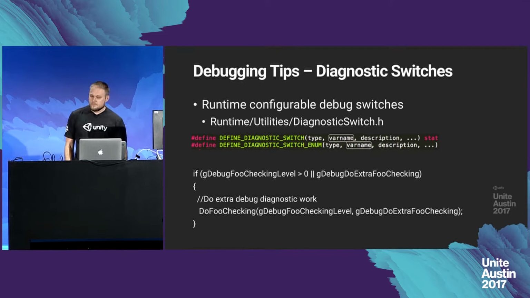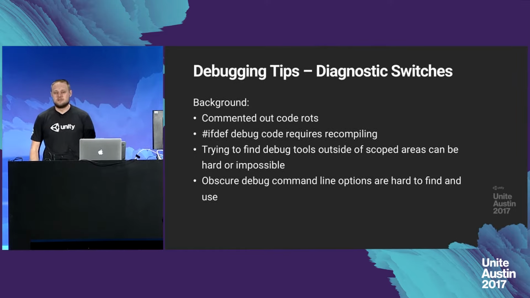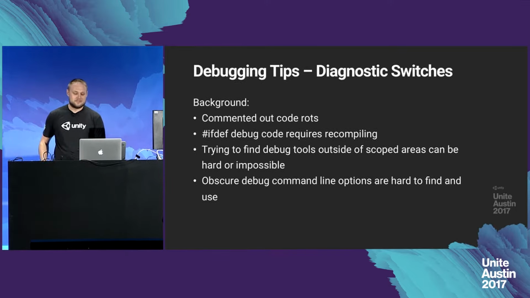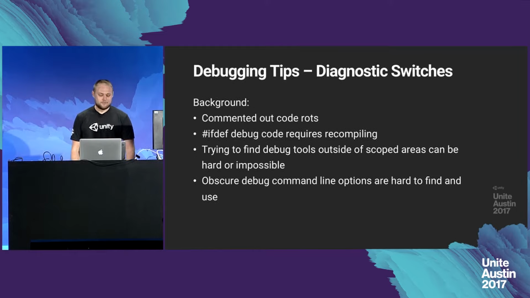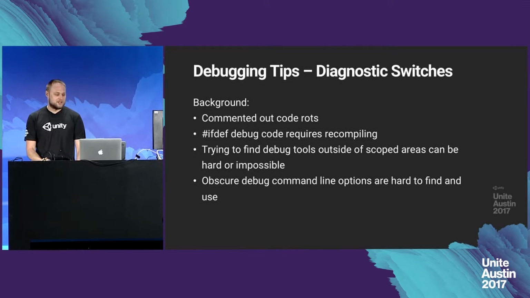Let me give you a little bit of background about why we do it this way. I think probably most of you have written some debug code that says something like, if debug enabled, do this, right? And we've got some ifdef code that is written to print some stuff or do some sort of debug code. Or you've got some commented code that you uncomment for your printfs that you don't want in the runtime, but you need sometimes for debugging. You've got to comment it out.